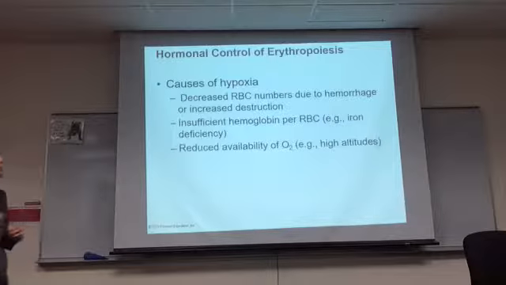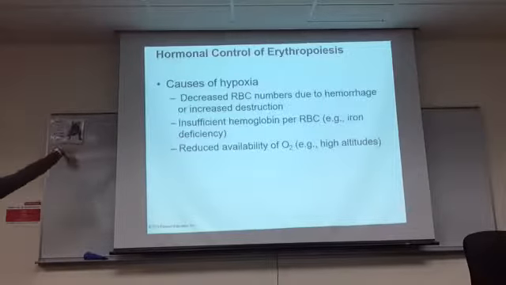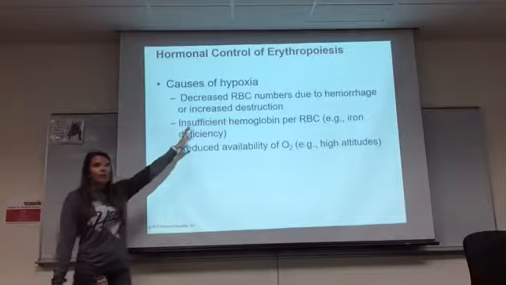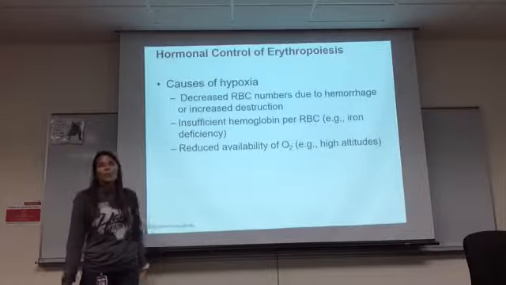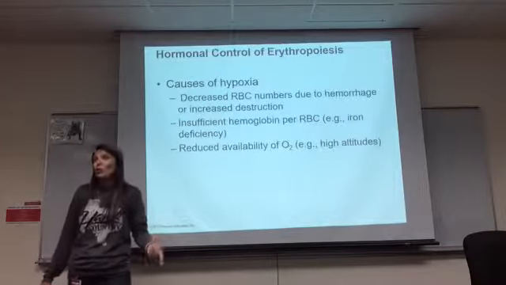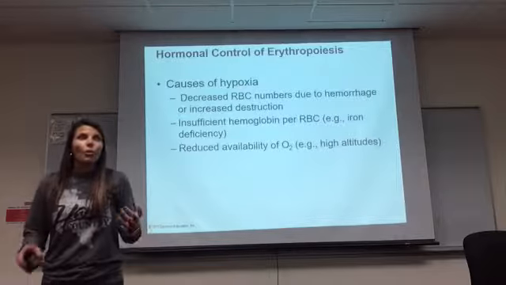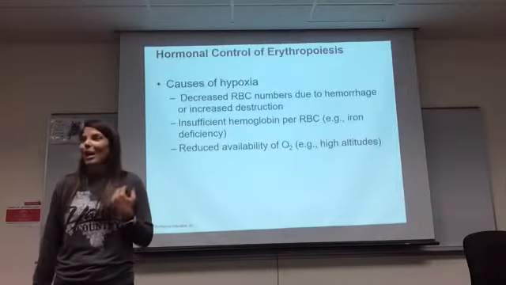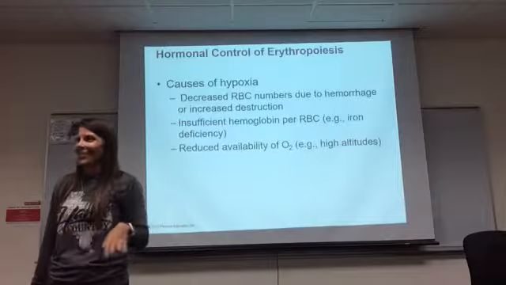Yes, good question. What are some causes of hypoxia? So these are just generally speaking, but we can have a decreased number of red blood cells. So for some reason your red blood cell count number is going low. This is usually because you're injured. It could be that you, and it's going to use stab wounds. It uses stab wounds for every injury here.